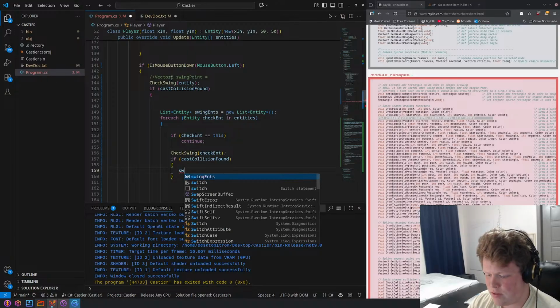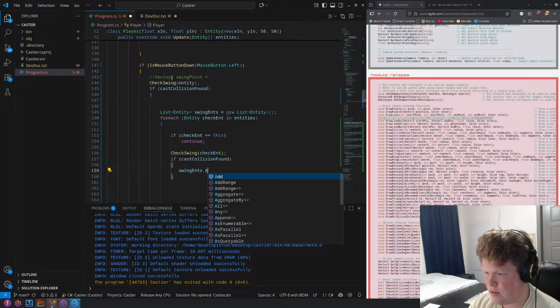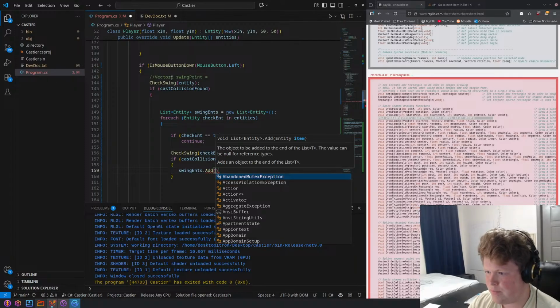All right, so we're gonna swing ents dot add, check it.